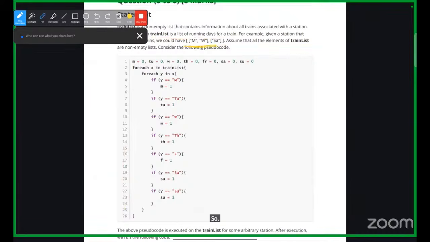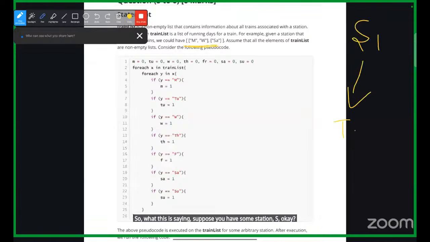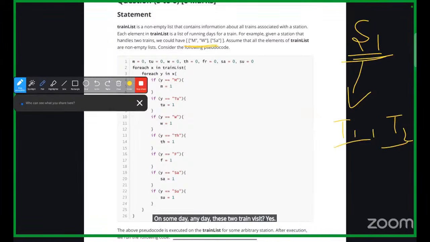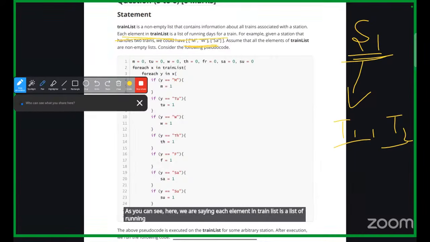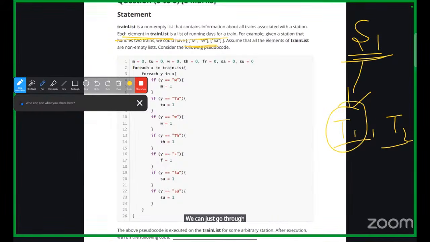Suppose you have some station S, and two trains visit S on some day, any day. As you can see here, each element in train list is a list of running days for a train. So for T1, the days are Monday, Wednesday, and for T2 it is Saturday, and we are just combining these two.